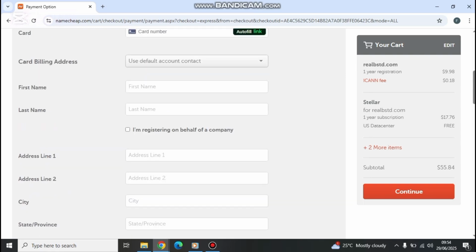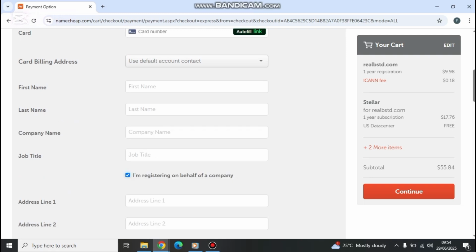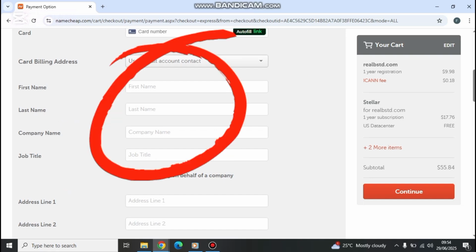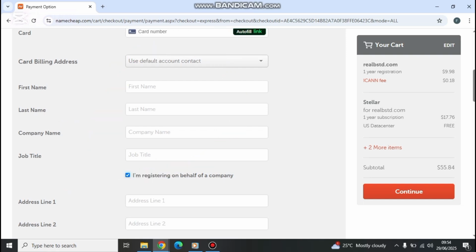After you've done that, you also have to come to this section right here where it's written registering on behalf of a company. Now, if you are purchasing the domain and hosting to create this website for another company, then you have to check this section. And you can see when I check this section, it's going to show me a section where I'll have to come and input the company name. But in a situation whereby you're not purchasing the domain name and hosting for another company, you just have to come and uncheck it.